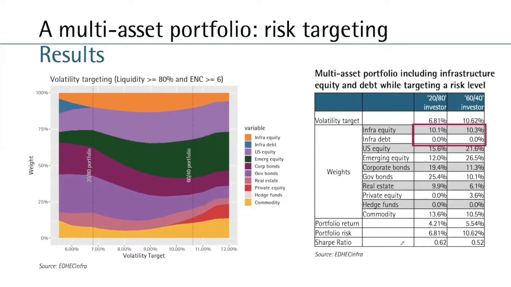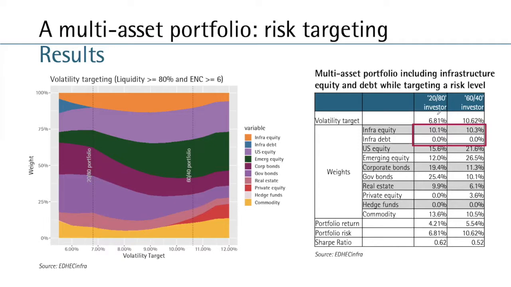And these are the optimization results here. So in this plot, we have volatility target this time on the x-axis instead of the return target, and the y-axis still shows the allocation to different asset classes. The two vertical lines again show the expected volatilities of the two portfolios or two investor styles that we had considered. So here we note that with higher risk tolerance, the allocation shifts from fixed income assets to riskier assets, which can provide a higher return while assuming more risk.